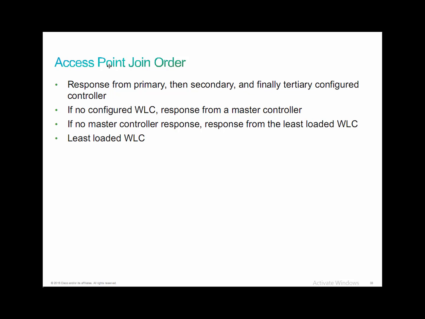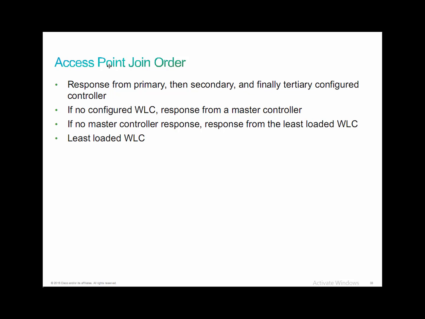When the AP moves into this discovery phase, it sends a discovery to each of the controllers in the list, however that list was compiled. All right. There is a predefined method, though, that the AP uses to select the controller when it registers. Obviously, it's going to try to associate first to the primary controller, assuming that that's already been primed. If it doesn't register with the primary controller, it'll go to the secondary, and then it'll go to the tertiary controller. If the AP is not primed with controller information, it's going to look for a master controller.